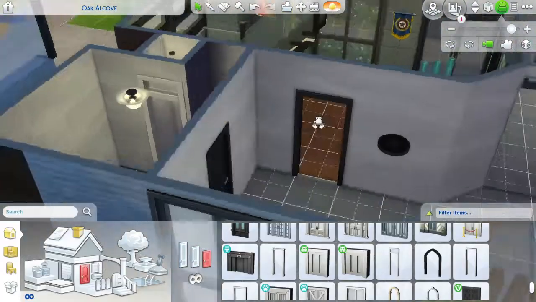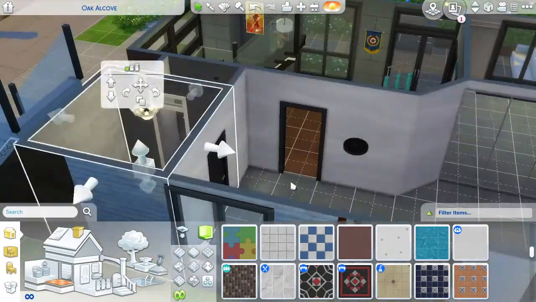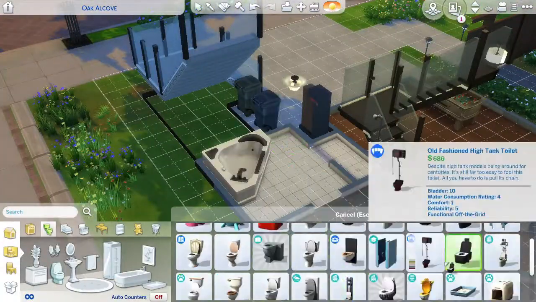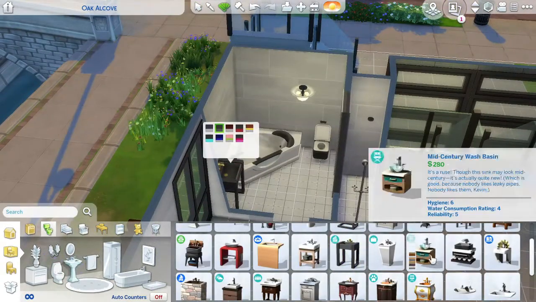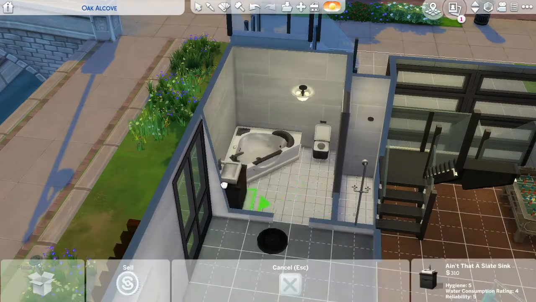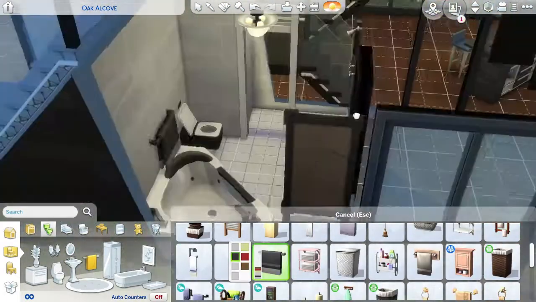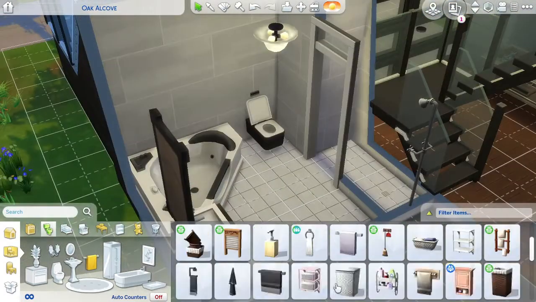In this house, I did something a little different with all the showers. I actually made them walk-in showers with doors and those shower head kind of things from the university pack, which was kind of cool because we don't have such small, confined showers. That's been a thing for years in The Sims, for years. But in reality, our showers are huge.